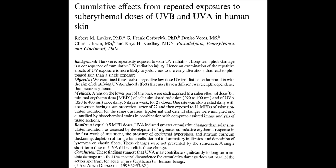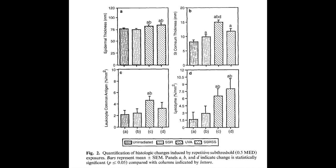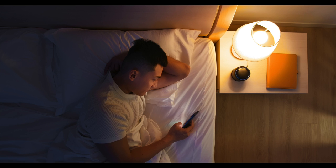This implies that the damage induced by low dose UV accumulates with time and eventually becomes clinically apparent. These studies also demonstrated pretty significant cellular changes in the skin in response to chronic low UV exposure doses, including epidermal hyperplasia, stratum corneum thickening, depletion of Langerhans cells, increased dermal inflammatory infiltrates, and deposition of lysozyme on elastin fibers. It's important to note that this damage accumulates only when the skin is not given adequate time to recover. If repeated exposures are spaced appropriately, the skin can recover — but this isn't a practical solution for someone exposed to indoor lighting daily.